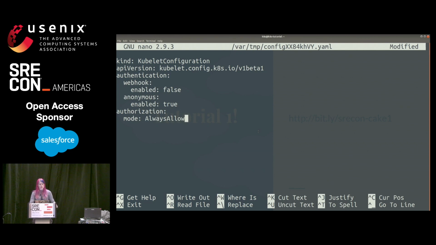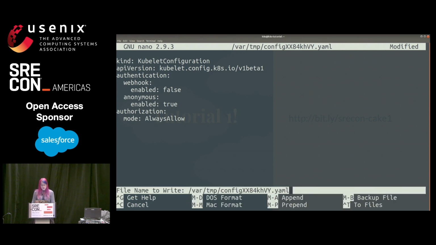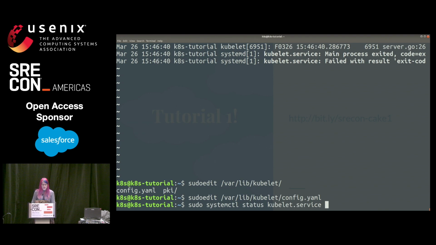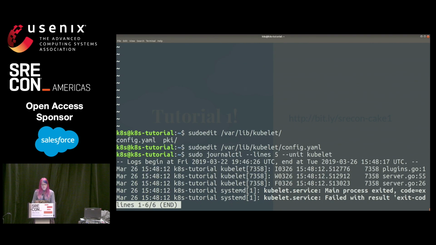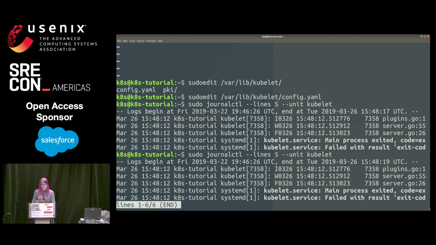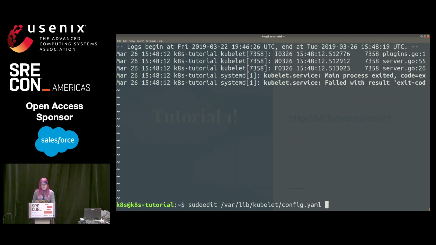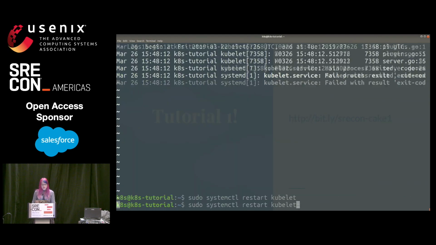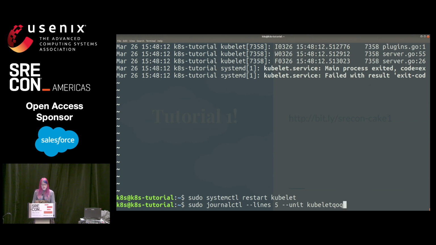And authorization is separate from authentication. Anonymous authentication basically means I have confirmed that I'm anonymous. But if you don't allow every anonymous user to do things, then it doesn't really matter that you've done that. So let's see if this makes our kubelet just a little bit happier. Yeah, let's give it a restart. Sometimes that's not necessary, but often it is.